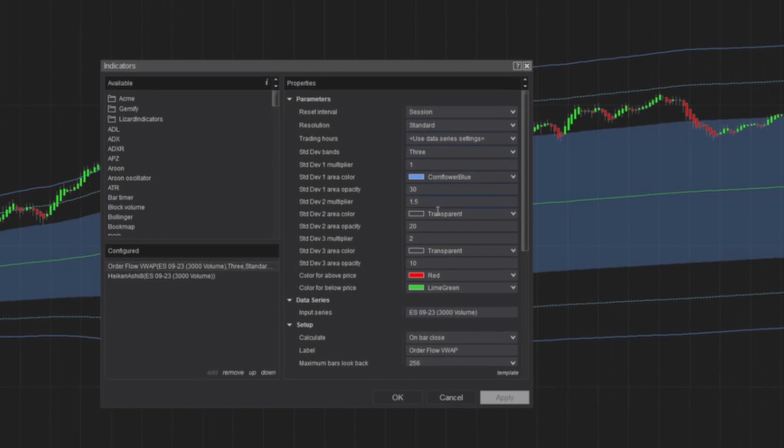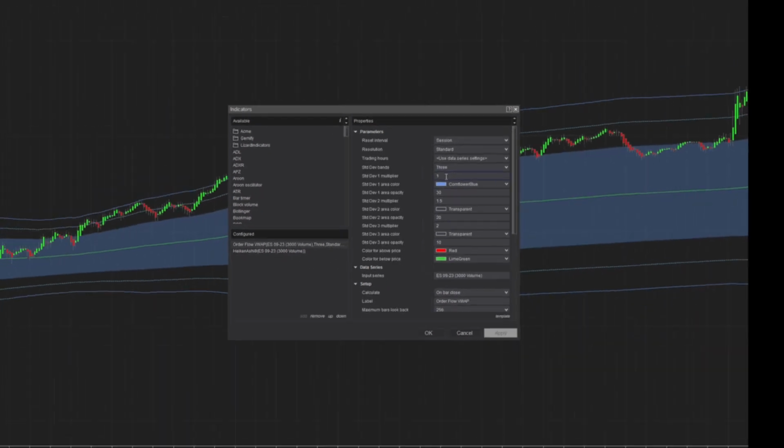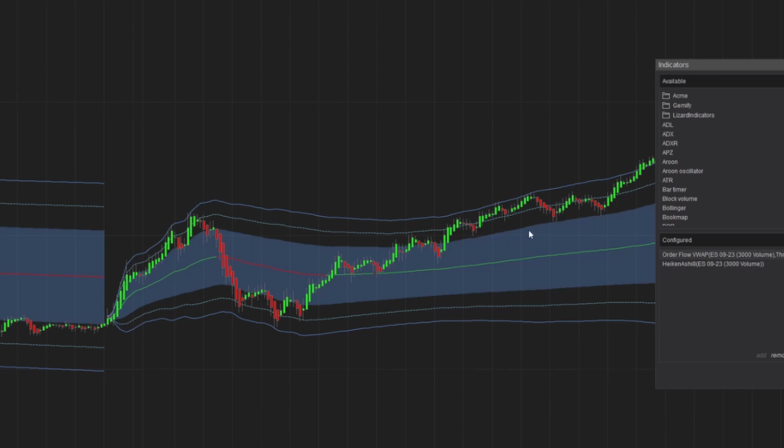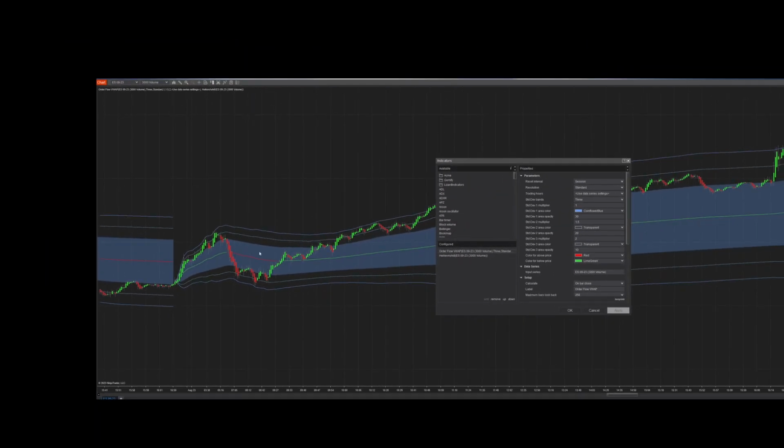I put up the chart settings here. You see the Heikin-Ashi, the 3000 volume, and then the multipliers at 1, which is this blue shaded area, 1.5, which is this one, and then the 2. Now this is the full session, meaning whenever the market closes and then reopens, the chart begins at the reopen. So this occurs on August 22nd, and then we move into August 23rd, and it closes at the pit session, which is at 4 or 5 o'clock, I believe.